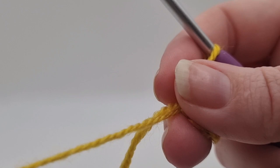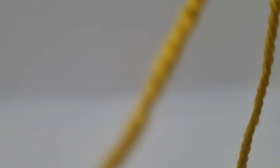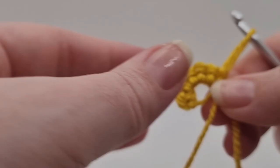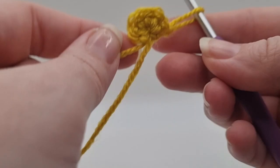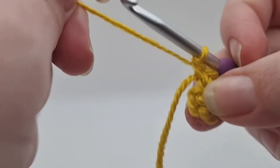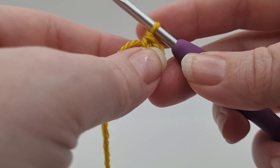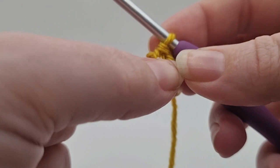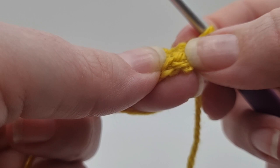Now pull your non-working yarn as tight as you wish. It will leave you with a round blob - mine has folded over so I need to sort this out. Draw it tight by pulling on the non-working yarn, then pull back on the working yarn to tighten the hook again. For the next round, do one double crochet into the first stitch - remember to count back six so you know where your first stitch is. Count one through six stitches.